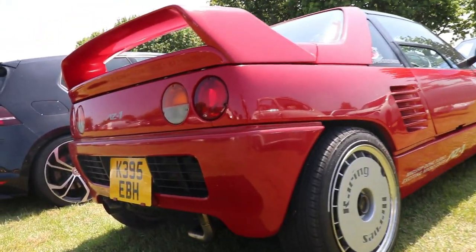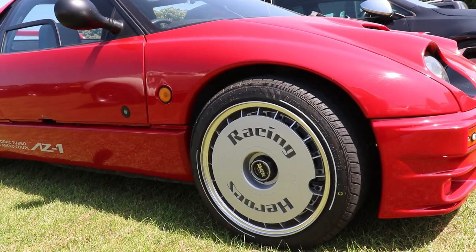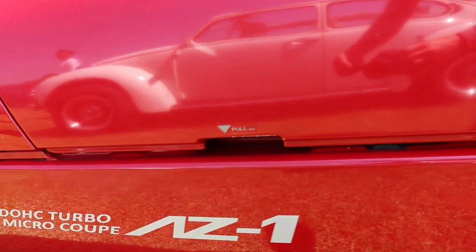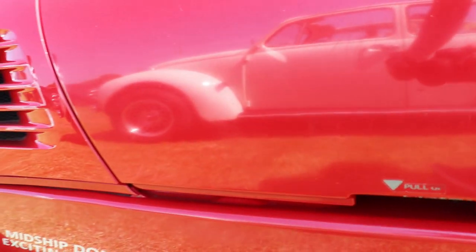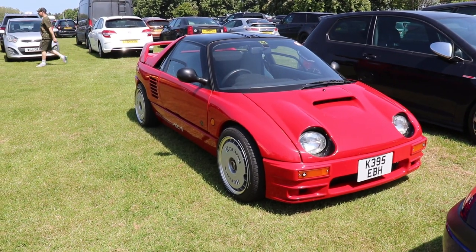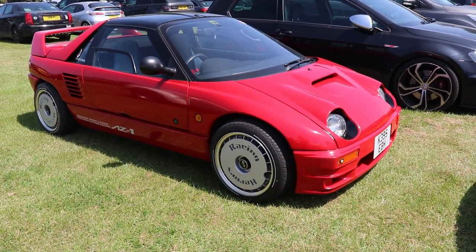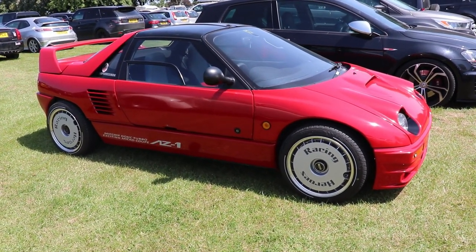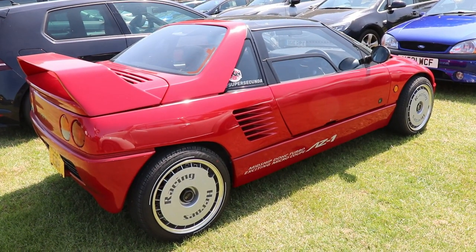The other good thing is it's easy to maintain a car like this — a very small mass-produced engine that doesn't require a deep pocket or long waiting time for parts, and doesn't require muscle to remove the engine. Everything is so light and easy. It's a very cool small micro sports car, and you can even see something similar to the McLaren F1 — not only the tail lights but the overall design, even including the steering wheel. But it's not that expensive. For those who can't afford a $20 million McLaren F1, there's the $20,000 Autosam AZ1. This car will also put a smile on your face. In the UK it's very popular, and considering all AZ1s are right-hand drive, it's the perfect car for UK roads, where the infrastructure is old and everything is narrow.